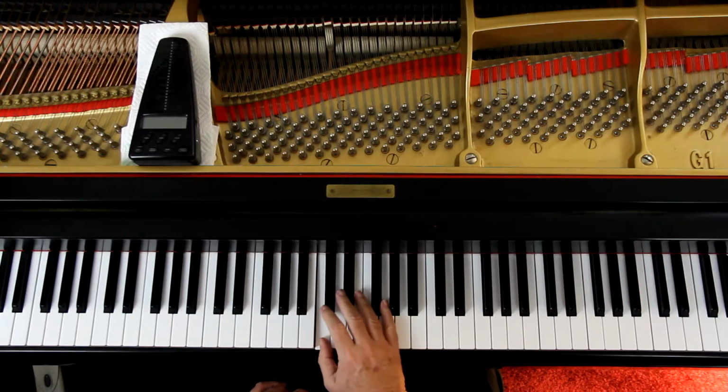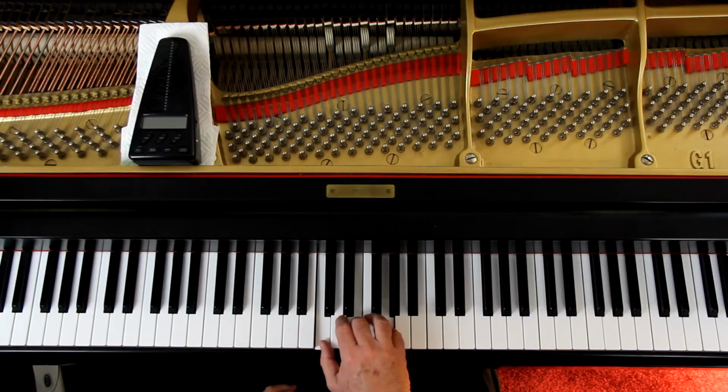Let's point out a few things in the right hand. At the beginning, the first two measures, the last note in the first measure going to the second measure, look at the fingering. It's 1, 2. You have to do that because there's a beat coming up. Now, in theory, yes, you could play the first C with second finger, but you're already here, and I like the idea of using two fingers on a repeated note anyway, and this gives an excuse to do that here. So it's 1, 2.